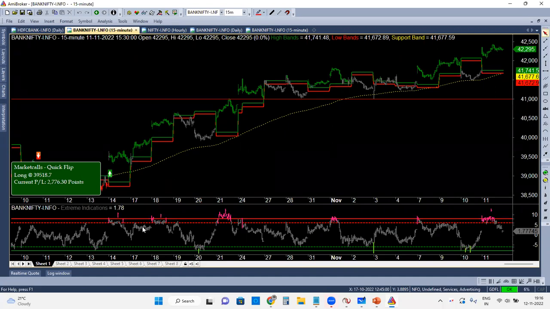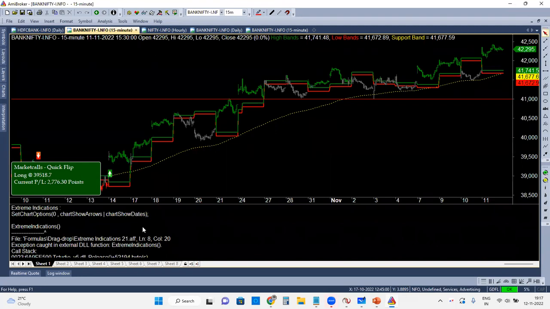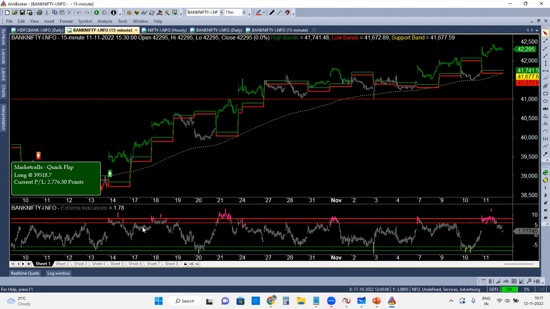You can just Google about it. It's already available on the internet, but it's a very interesting strategy, though. I'm going to show you how to create that strategy, how to backtest that trading strategy, and how to convert that trading strategy into automated execution. That is what I'm going to show you here.